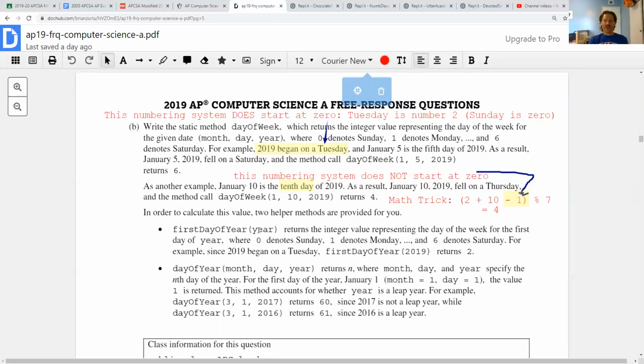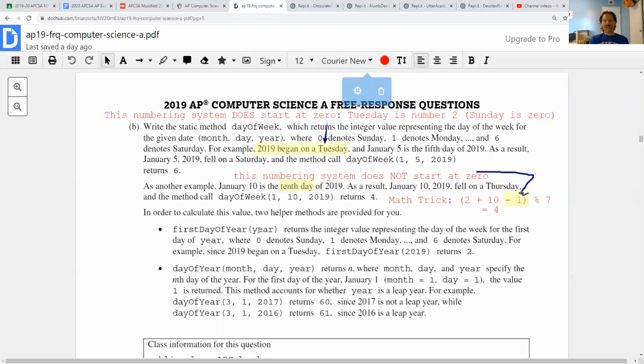So if you look at their example really carefully here that they're walking you through, which handles, like, January 10th, 2019, they point out to you that 2019 began on a Tuesday, so that method would return 2. January 10th is the 10th day of the year.